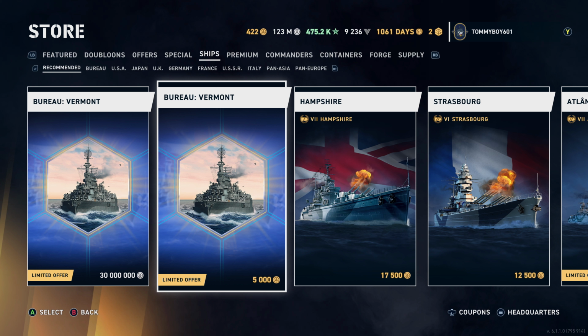Vermont, of course, is the keystone, the head, the penultimate, the ultimate legendary American standard battleship, the pinnacle of the line for the Kansas and Minnesota lines. And, well, it's a very strong ship. Let's be clear. I already think American battleships are pretty strong. They're already pretty impressive vessels.